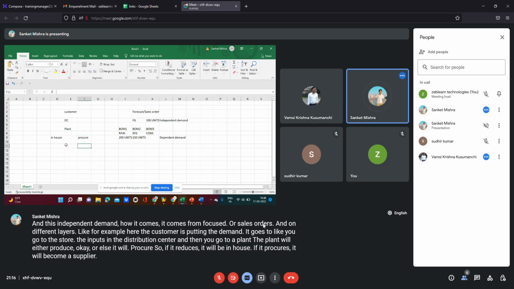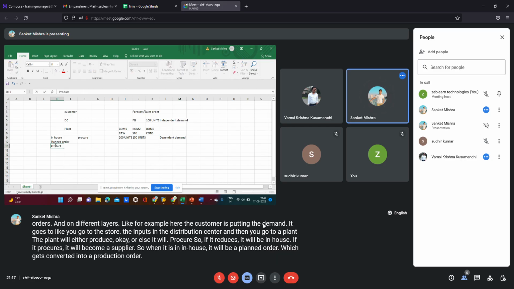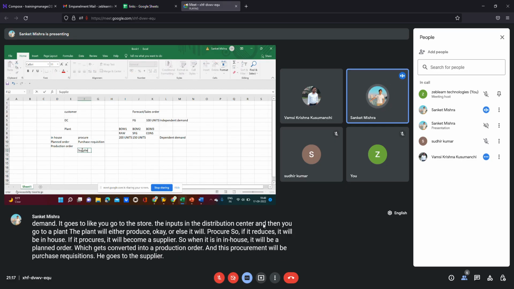Okay. So when it is in-house, it will be a planned order which gets converted into a production order, and this procurement will be purchase requisitions, which go to the supplier for getting this particular product. Okay.